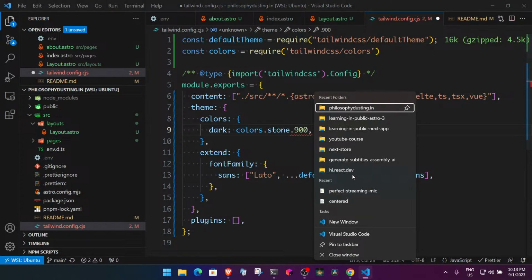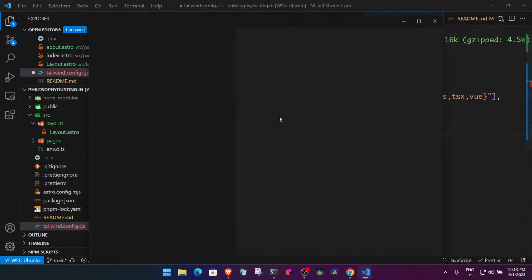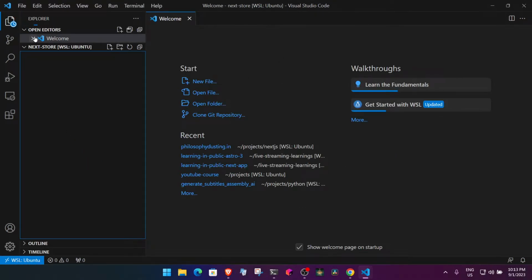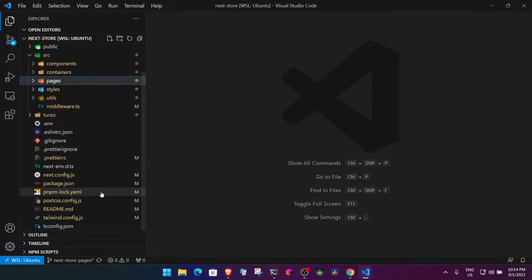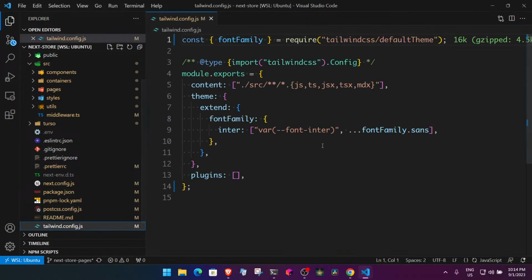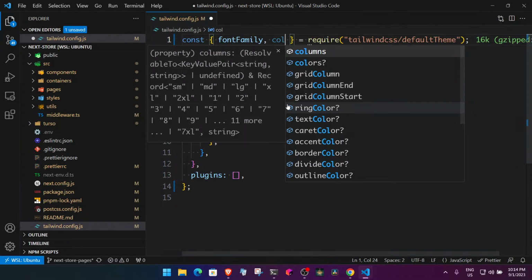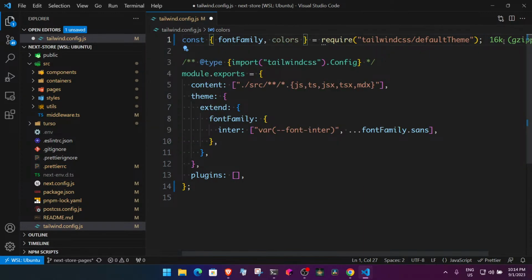Let's see if I have something called... yeah, this is a Next.js file. Do I have something like this, a pages thing that I had here? If I want to extend this, do we have colors? Yeah, we have colors here itself. So what I will do is just copy paste it.